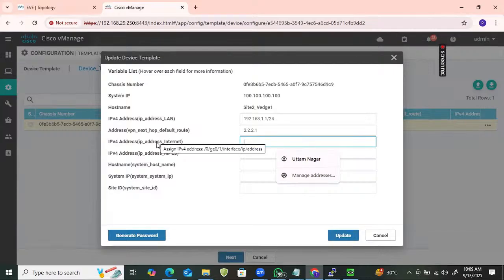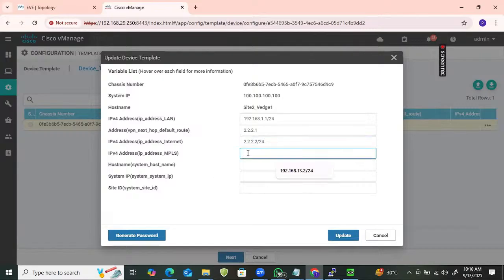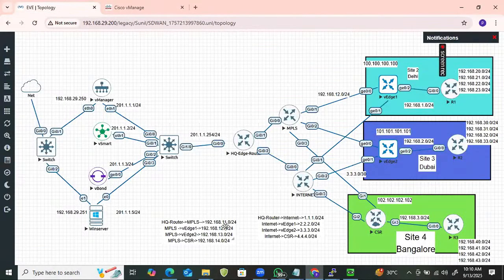It's internet, 0/1, right? So it's 2.2.2.2/24. The IPv4 address for the MPLS should be 192.168.12.2/24. MPLS and VH1.